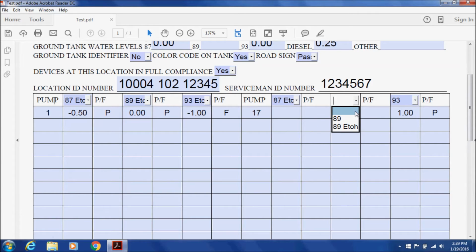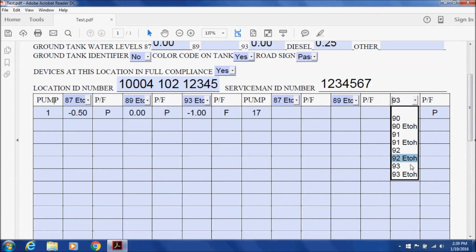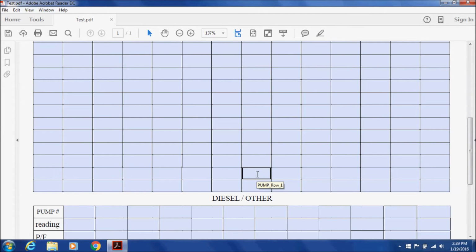Let's just say they have 3 grades with all ethanol, and it's just a big station. Then you can come in here and say pump 7 was 0, and it passed. 89 octane was, let's just say, minus 1 cubic inch. It passes. And let's say the ethanol 93 was 0, and it passes. Okay? There. You can go down 1 through 16, 17. You can keep going. Okay?